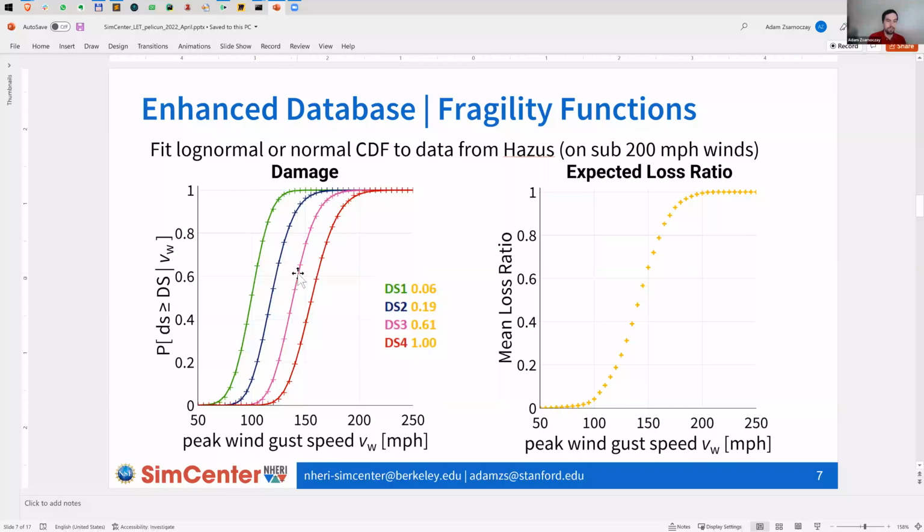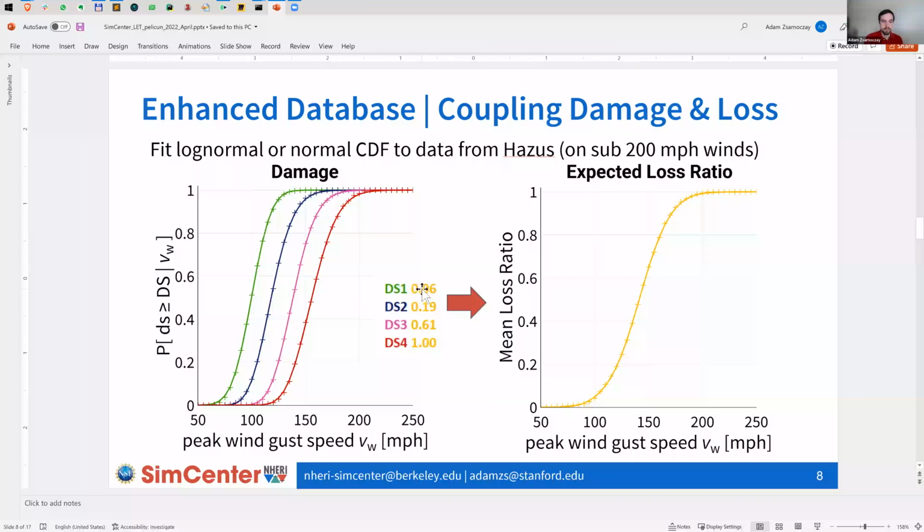And having these 4 functions fit to the data, we could look at what loss ratios we should use to obtain the same loss distribution that corresponded to the same building in the Hazus database. So we coupled the two things, the damages and the losses, because they came from a numerical simulation. It made sense that they should have some kind of a relationship that is probably not too complicated. And what we found is that in the vast majority of the cases, I would say definitely about 97% of the cases, there is a really clean connection.